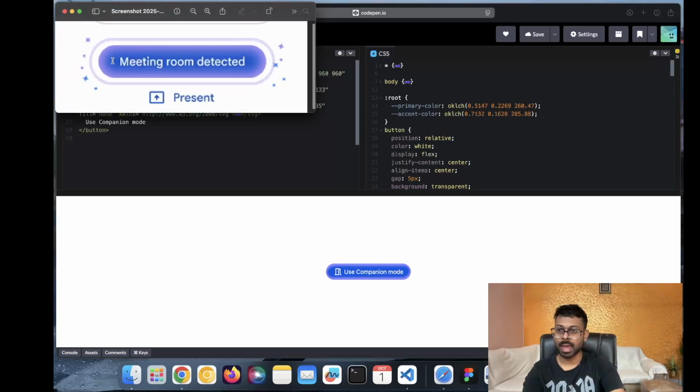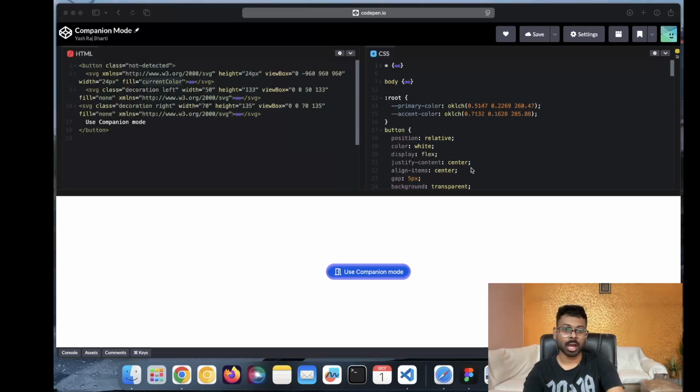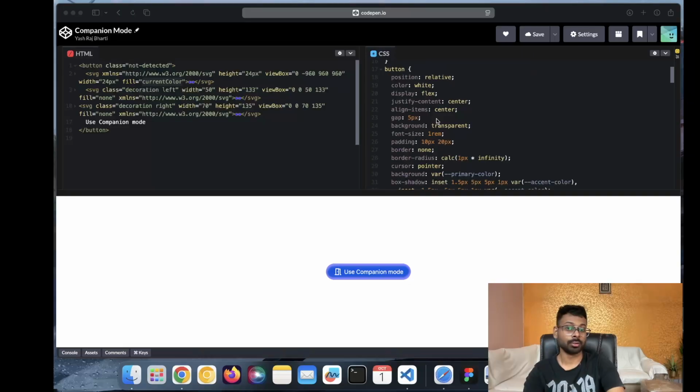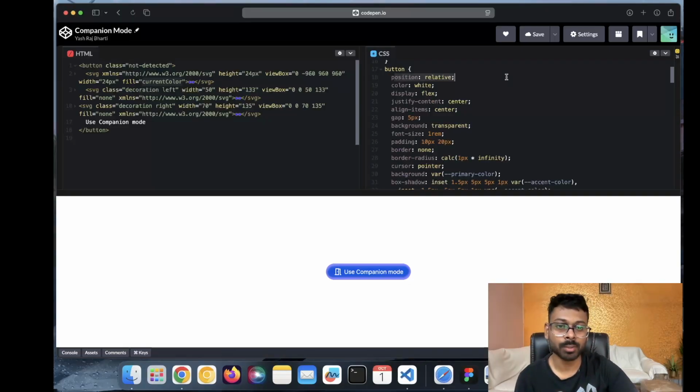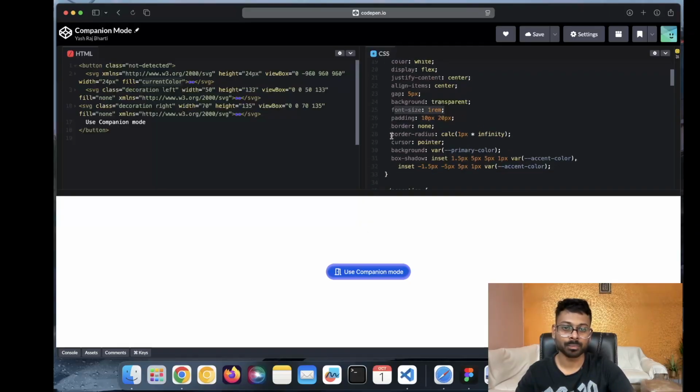And now let's take a look at how each of the buttons looks and what they do. So we have the first button, position is relative, so that all the SVGs can stay absolute to it, and we can position them. The color is white, we are making it flex so that the icon and the text are side by side. Some font sizing and all, and border radius, I was just trying to be fancy here, multiplying by infinity, which we can use, or we could have just added a large number and that would have also given us the border radius that we wanted.